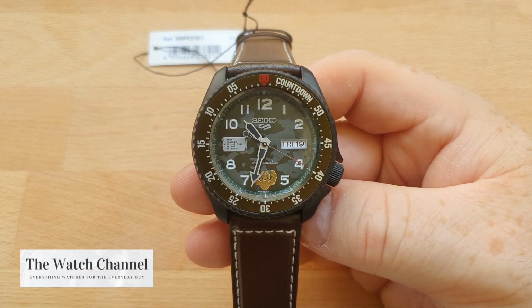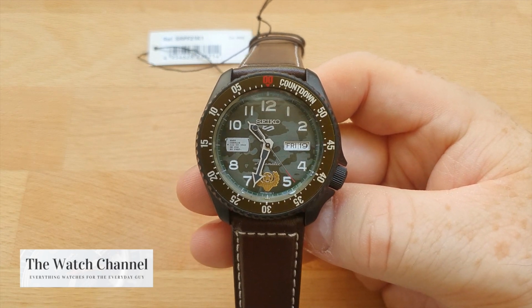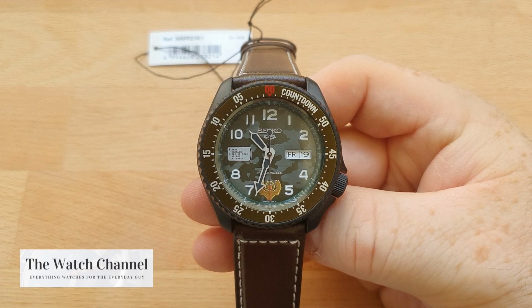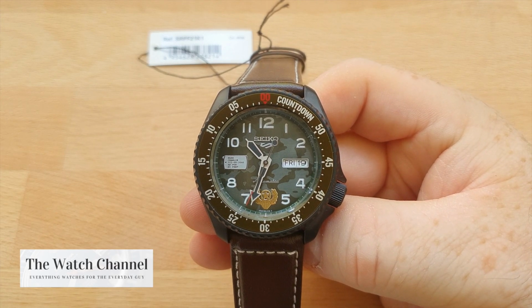So if you are wanting to wear this watch and use it out there in the ocean or in a swimming pool, I suspect it may be better to go and get yourself a nice nylon or some form of inorganic strap that's not going to get wrecked.